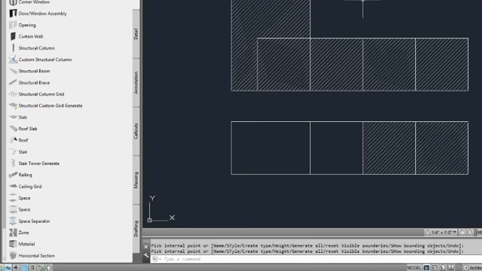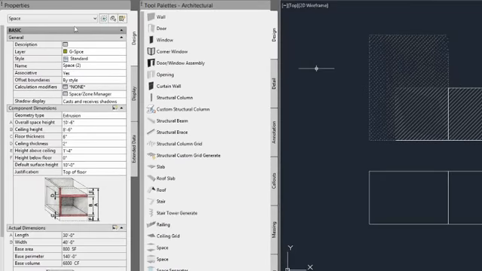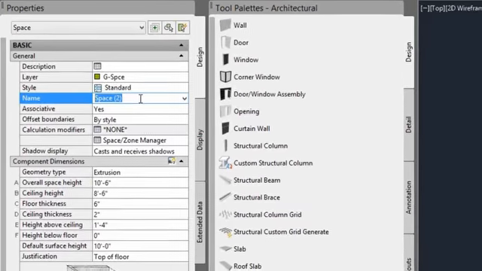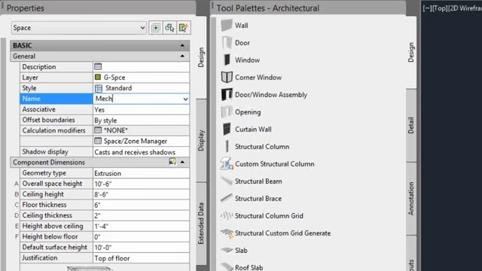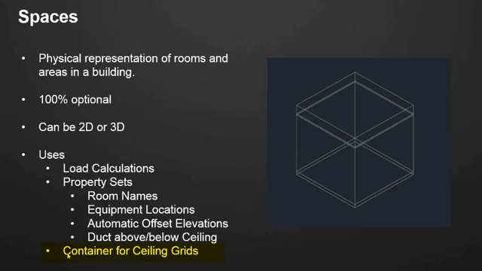Pretty cool if you have a drawing that has the closed polylines already in there. It makes generating these spaces really quick. If you select a space and go to the property palette, you can give it a name. It automatically generates a name for you, but you can also give it a name, which is now accessible through a property set. So spaces are really cool, and like I said, when you run a duct or a piece of equipment through a space, if you attach a space location-based property set to your object, it will automatically then know which space it is in. So as things that I mentioned before, it just makes for a lot of really cool automation that you can do. The last thing down here, a use for a space. It can be used as a container for a ceiling grid.